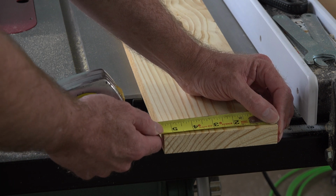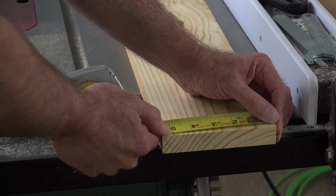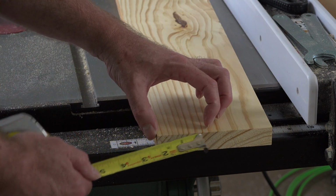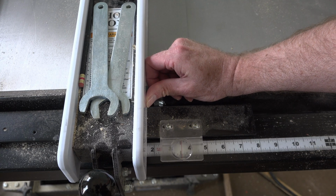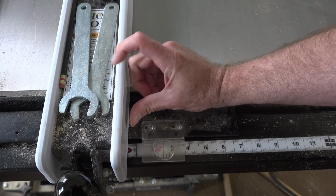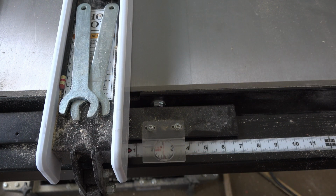I have a board that's 5 1/2 inches. What I'm going to do is take a nominal size of 5 inches, and then I'm going to cut at 2 1/2, and then I'll make another cut at 2 1/2, and that will be the final size of our boards. Table saws have a calibrated marker, and when I move this to 2 1/2 inches and I lock it down, it should be exactly 2 1/2 inches from the blade to the fence.